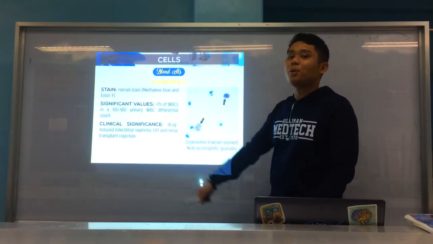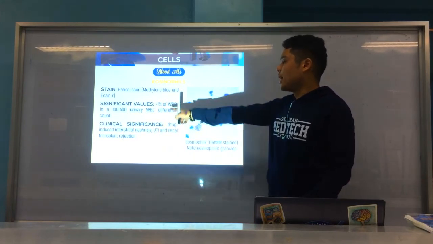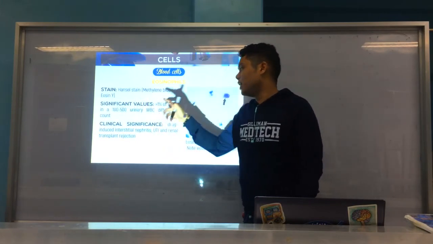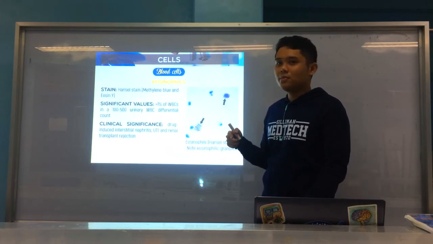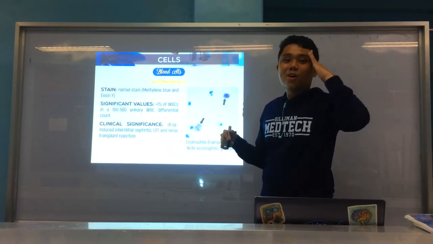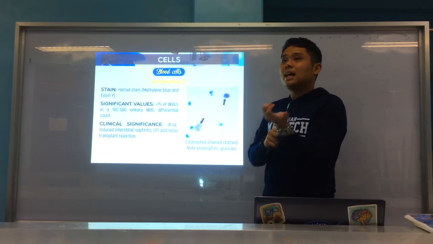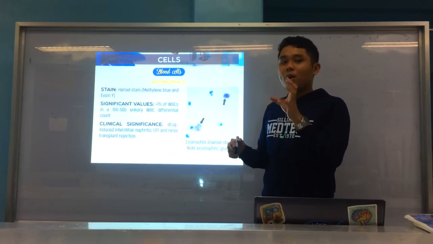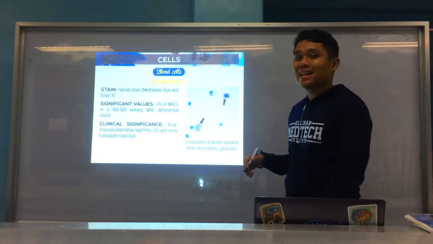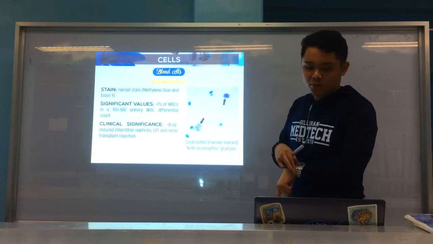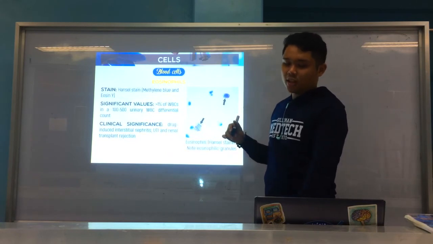Basta, greater than 1% of WBCs in a 100 to 500 urinary WBC diff count. So, for example, if your diff count is 250, greater than 1% of that is about 2.5. I'm weak at math, but greater than 1% of the number of WBCs in your diff count makes your eosinophils significant. If you see more than 1% in your diff count, that's significant. So that's for eosinophils. Again, what stain? Hansel stain. What disease or condition should first come to mind when you hear eosinophils? Again, drug-induced interstitial nephritis.